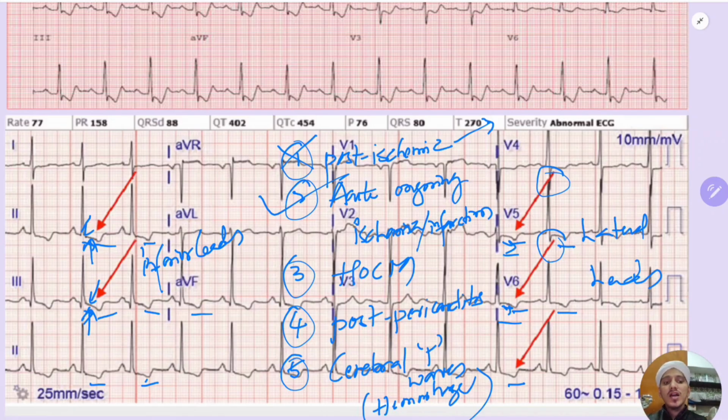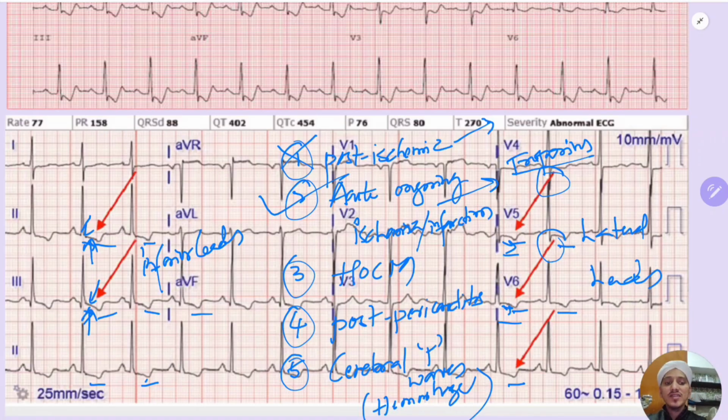So how will you differentiate? The patient can have symptoms. You just ask for troponins. If the troponins are elevated, then it is infarction. If they are not elevated, then it is ischemia. Or before that also you can confirm, you just give isosorbide trinitrate sublingually. Patient will improve with that. If the patient improves with sublingual isosorbide trinitrate, that means it is ischemia. And if the patient doesn't improve upon sublingual nitrates, that means it is more likely infarction.